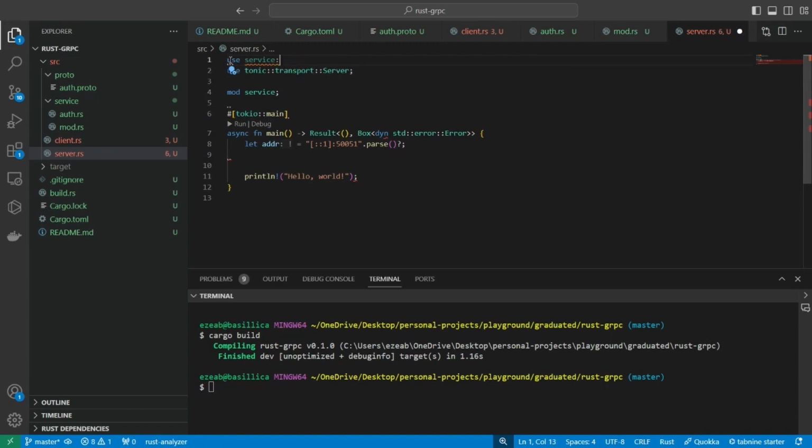Actually, I don't need to do this. We go to auth, to auth service, and nope, actually let me do that. So I have auth, and I have auth service like this. No, actually I don't need to, I can get rid of this, it's not required.